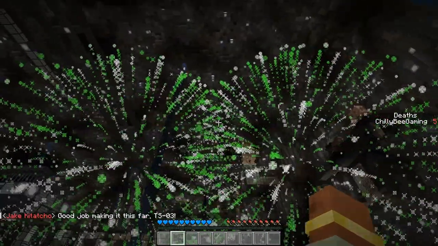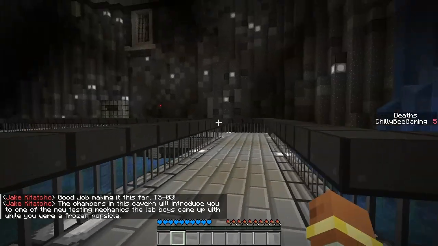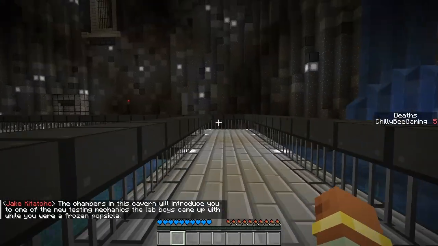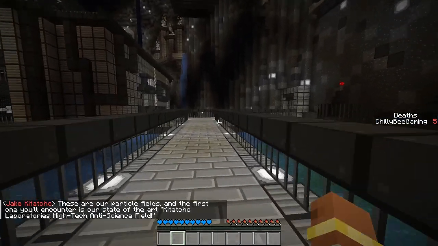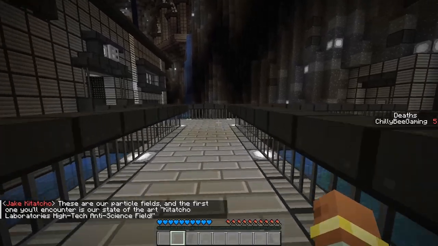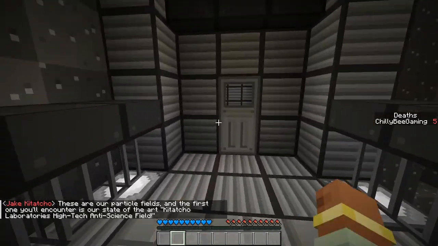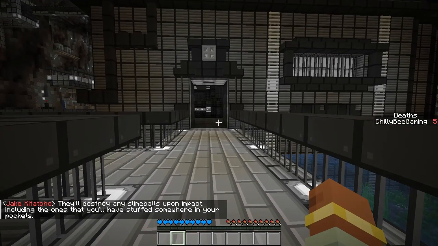Good job making it this far, test subject 3. Hey, no problem. And now the chambers in this cavern will introduce you to one of the new testing mechanics the lab boys came up with while you were frozen popsicle. These are our particle fields, and the first one you'll encounter is our state-of-the-art Kitatcho Laboratories high-tech anti-science field. They'll destroy any slime balls upon impact, including the ones that you'll have stuffed somewhere in your pockets.